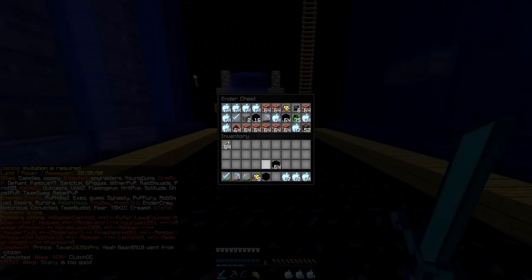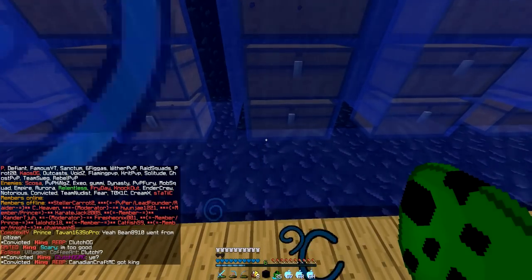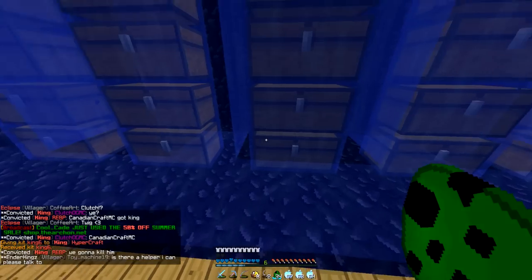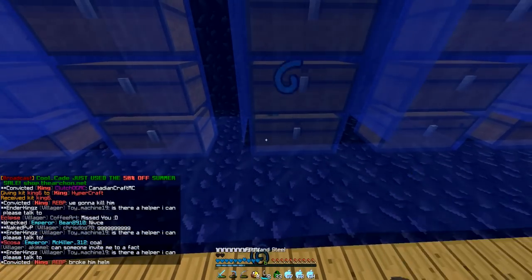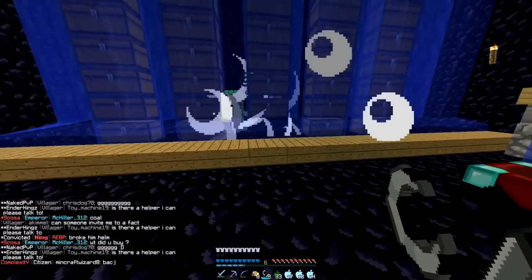I don't know if they know that their base is being raided, but they're probably moving the stuff. So, let's see here. How do I do this? Like that. And then I need a flint and steel. That flint and steel's it. And then I can do... I think it died. Okay. Wither did not die. Is that how it is?